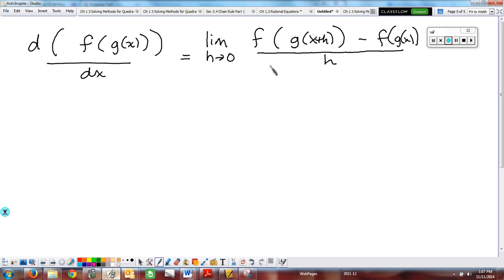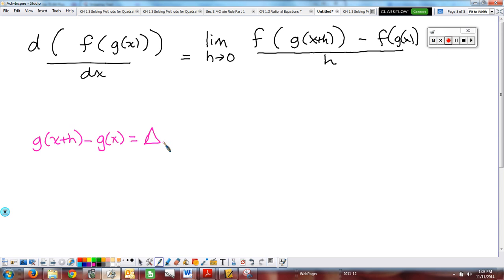Now, the trick here is, because it was easy when I had a constant for my function, g of x was 2x, so it was pretty easy to go 2 times x plus h. Well, I'm keeping this general now. What we do want to think about is that basically doing this x plus h in the problem is going to give us a function that's a little bit different than g of x, but it's based on g of x. And so the idea is what we're going to say is that g of x plus h, kind of a little side comment over here, minus g of x, the difference between this new function and g of x, we're just going to give this a name.